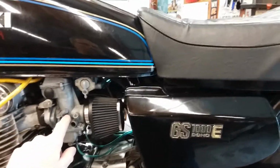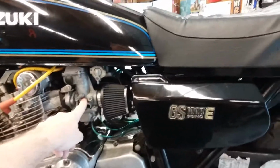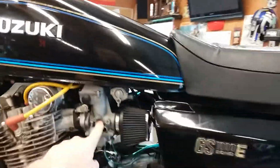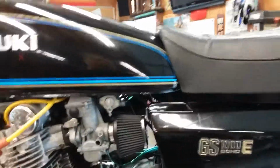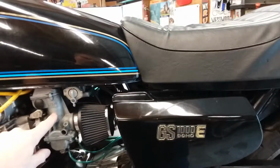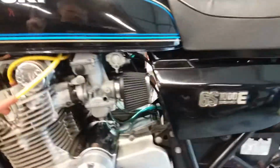Then after that, you're on your needle, which is at the bottom of the slide. The standard needle position for this bike is clip position 3, which is in the center of 5, counted down from the top. This thing seems a little rich, and admittedly, I'm lazy. I haven't checked the needle position. I would suspect it's 1 clip richer, because the bike is a little rich in the mid, but man, the response is excellent. I'm probably going to leave it alone. I think if I went leaner, it'd be too lean. So clip position unknown on this. I think I'm on the 4th clip position, which would be raised 1, but unsure. Stock is 3rd, right in the center of 5.